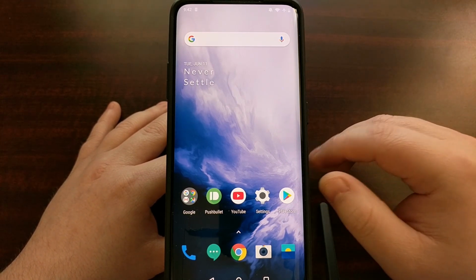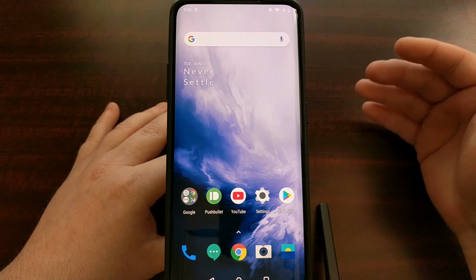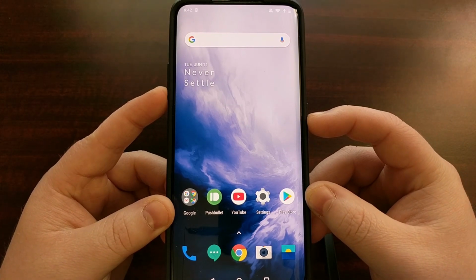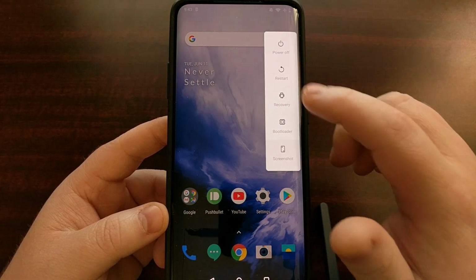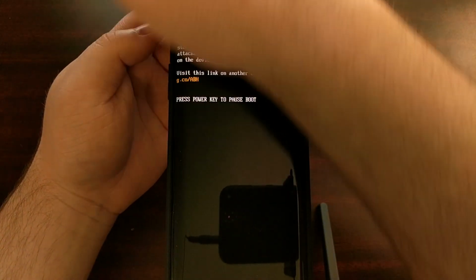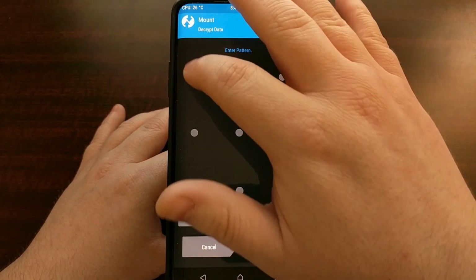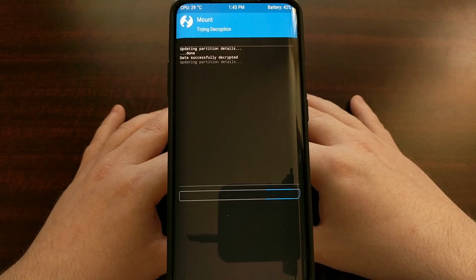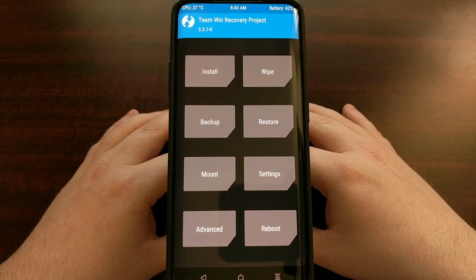So once you have downloaded that file, we are going to boot the OnePlus 7 or OnePlus 7 Pro into recovery mode, which, just like before, as long as you have followed these steps, that means you have TWRP installed, and that means your recovery mode is going to be TWRP. So we are essentially rebooting our smartphone into TWRP. And it's going to take us to this main menu.